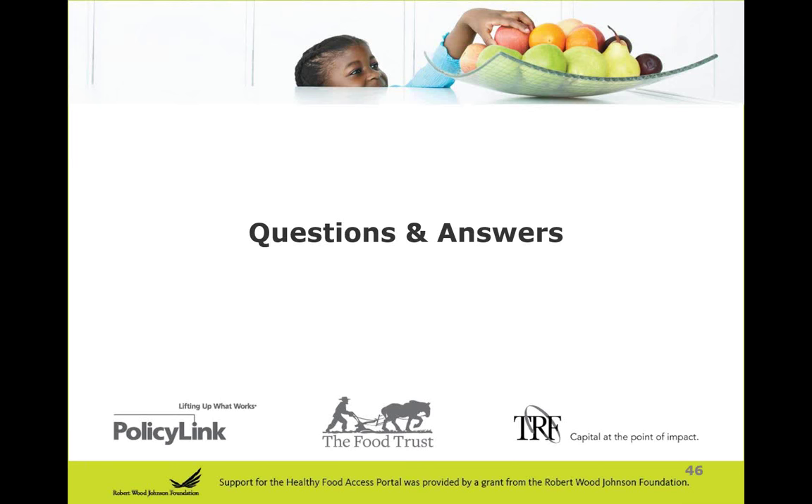With the Tremont initiative, what initially attracted store owners was that we tried to make it hard for them to say no by offering larger incentives like the coolers — they could offer this new product without a huge investment to store it properly, and it would also be an investment in their store. But it has grown beyond that. Now many store owners recognize that it's important to have healthy options offered in the community, and they talk about keeping things that certain customers want to see in the stores — they realize the benefit not just to their business but to the community itself.